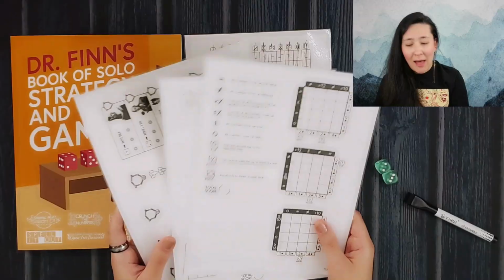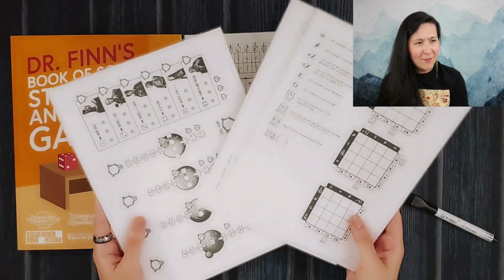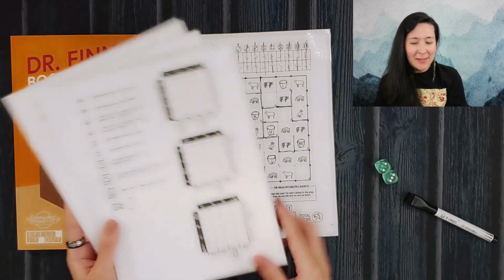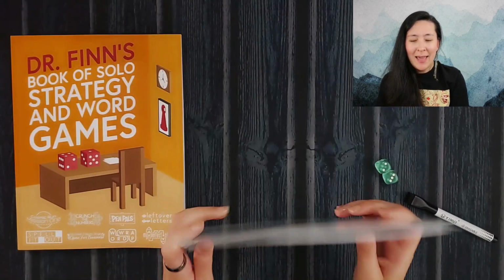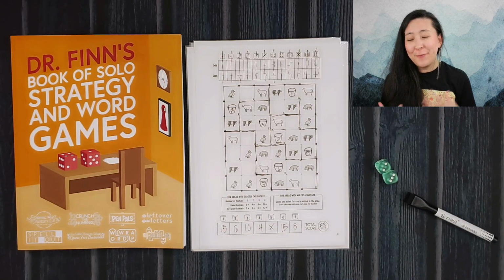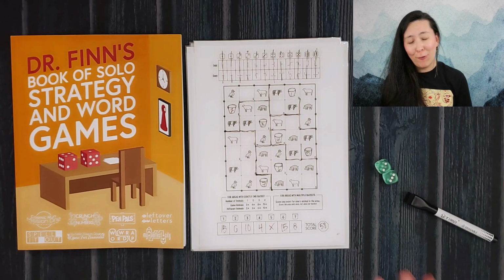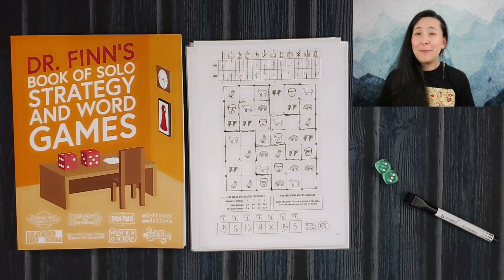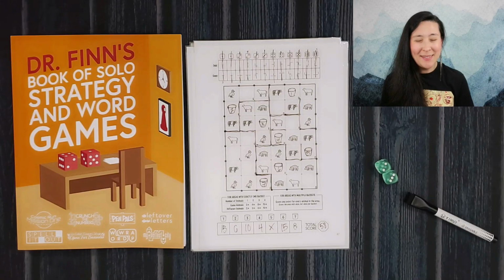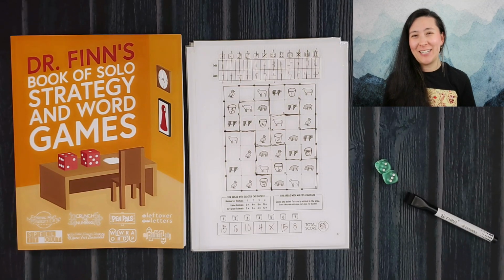I think there's a lot of great variety here in terms of more gamified types of games, word games, which I personally love, numbers, and then shape-based games. And again, all of them are a pretty quick learn and teach. So if you're looking for a book of solo puzzly goodness that you can also share with friends, I would definitely recommend checking out Dr. Finn's book of solo strategy and word games. And again, a huge thank you to Dr. C. Finn for sending us a copy here to check out today.